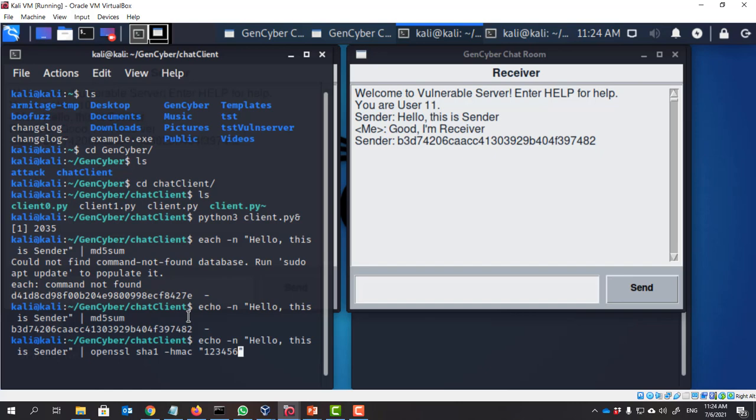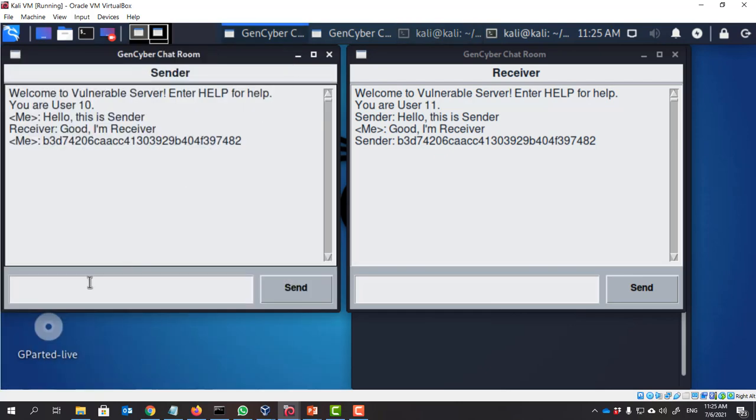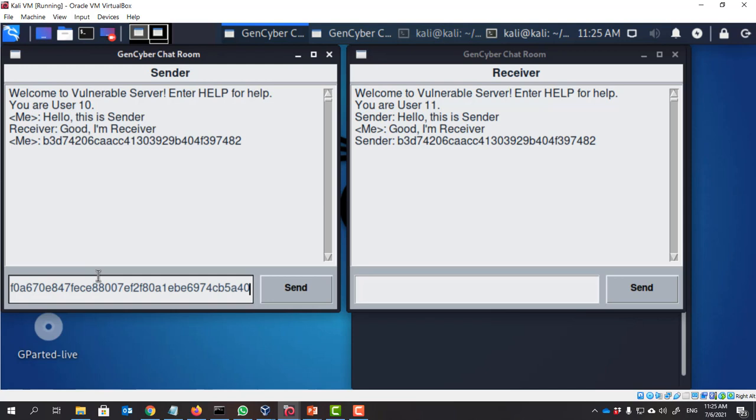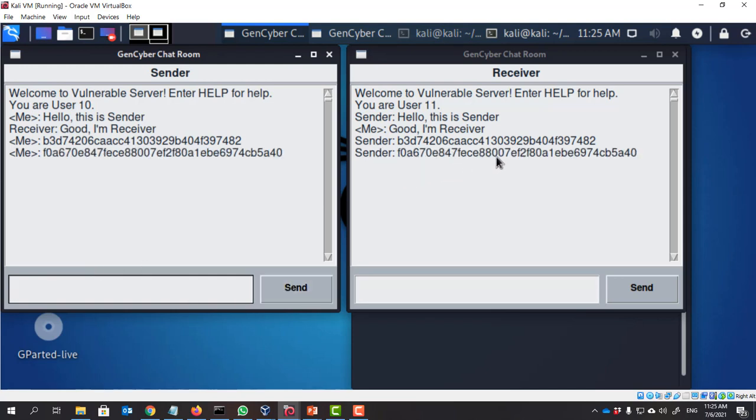And so let's see what will happen to this one. Okay, pretty good. So this is the hash result. Now let's see, I send this out. When I send this, even if there's a man in the middle, if they change it, because they don't have the key, whatever they change, the result will be wrong.